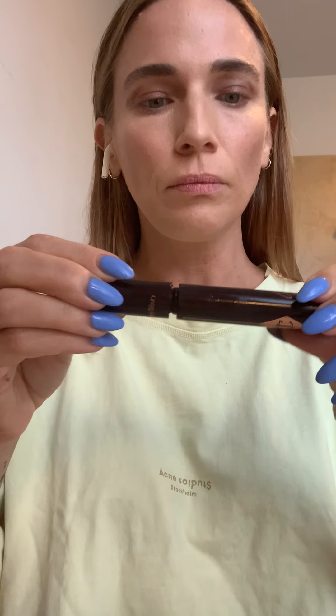I usually use the Sienna brow fixing gel but because I just tinted mine I'm not gonna go too crazy — I'll just kind of feather up. I also need to trim my eyebrows, they're bananas, but just kind of pull out some of the baby hairs on the sides. Then let's do a bit of mascara — I'm loving this Charlotte Tilbury Full Fat Lashes, it's super fluffy. See what it does to the eyelashes, it's so nice.